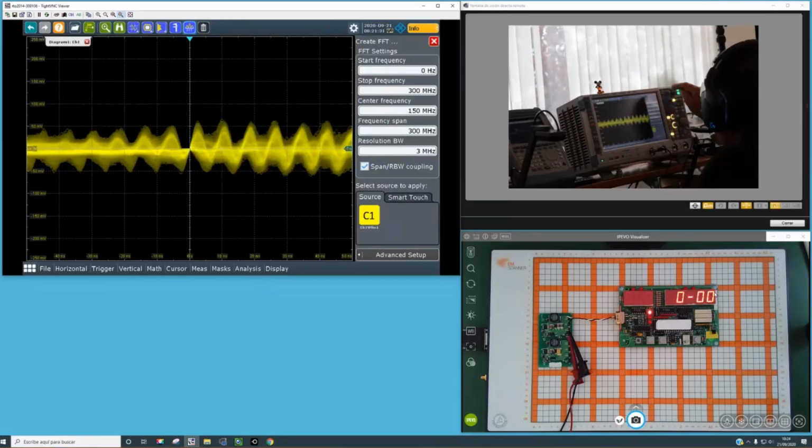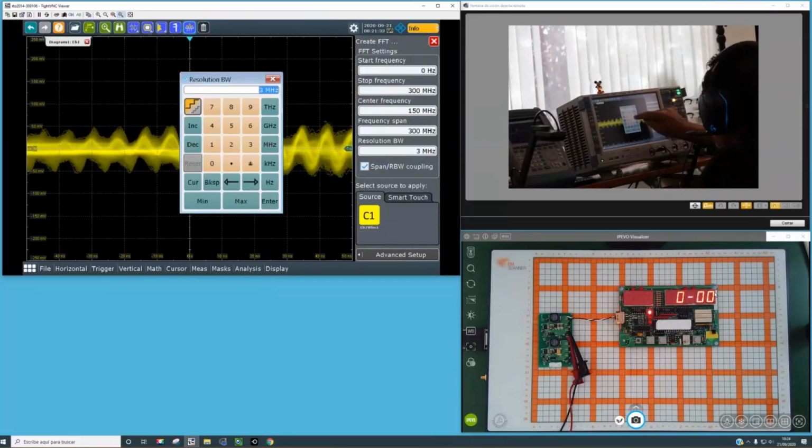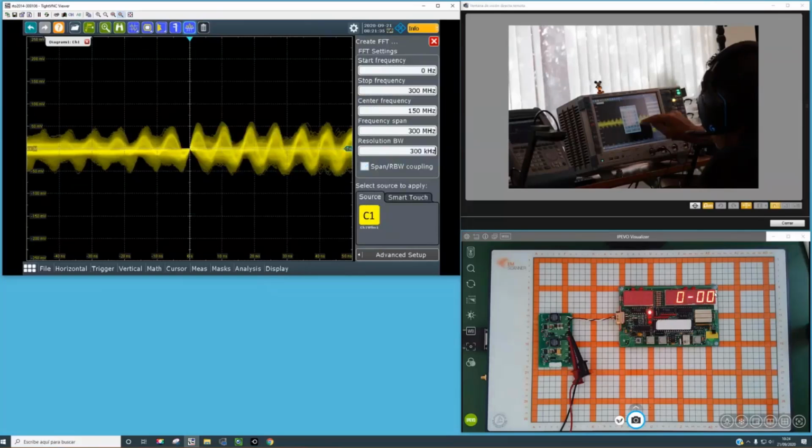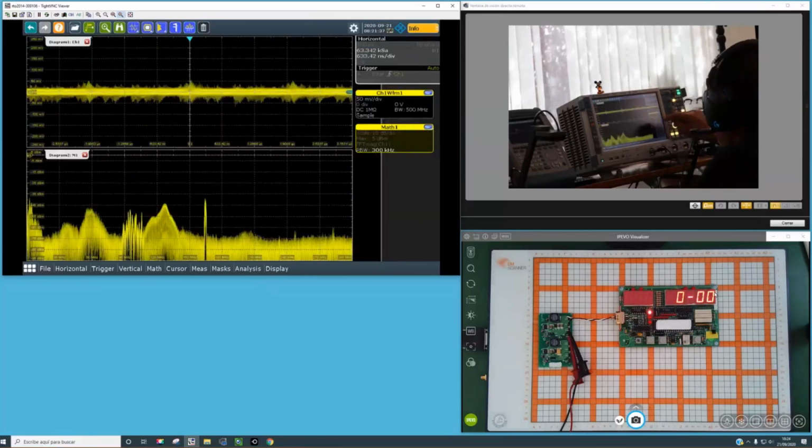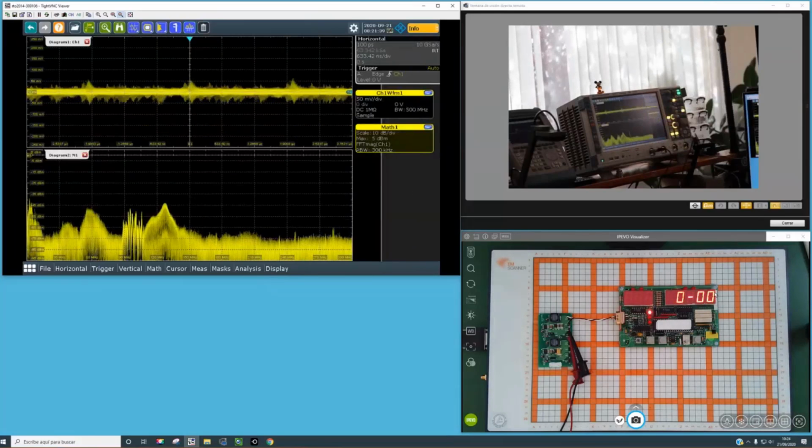And then at the top of the screen, you can see the time domain signal from the antenna. And at the bottom, you can see the frequency domain from DC to 300 megahertz. Obviously, because I am not working in an anechoic chamber or in a sealed chamber, I see the noise that is in the environment. So if I switch off my device, you will see that this is the noise I have in my environment.